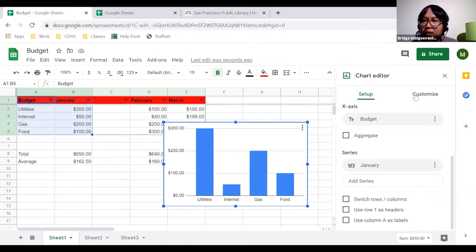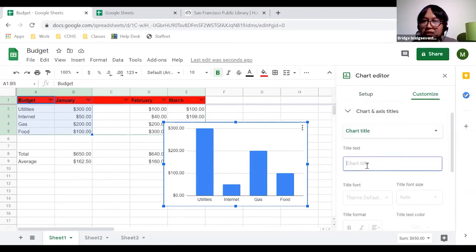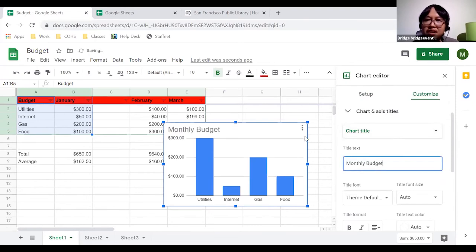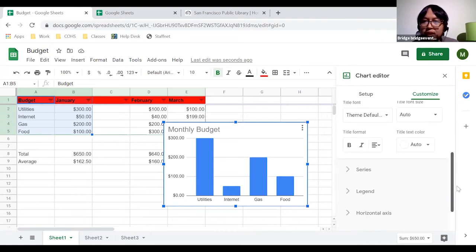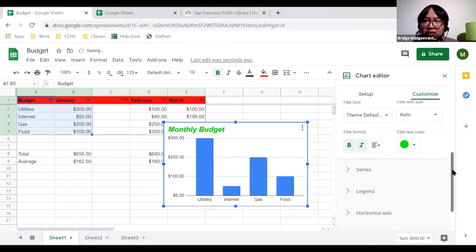If you go to customize near the right hand side, you can add chart axis titles and series legends. So click on that, chart title. Enter in monthly budget, and that's going to change on my chart. Say I want it bold and in a different color.